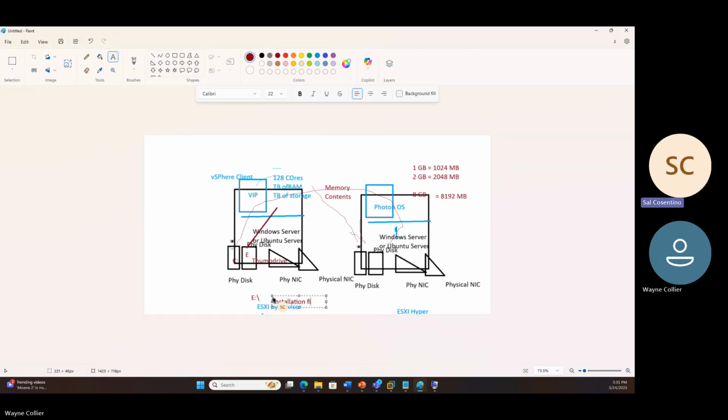Installation files, right? So this is where we're going to install our installation files. So when we're installing an application or we're installing something, when it tells us the location, we're going to change the drive C to drive E. Okay? Make sense? Why are we going to do that again?